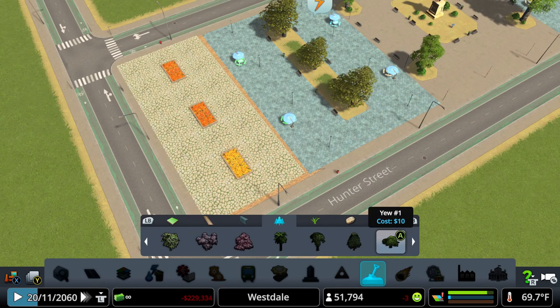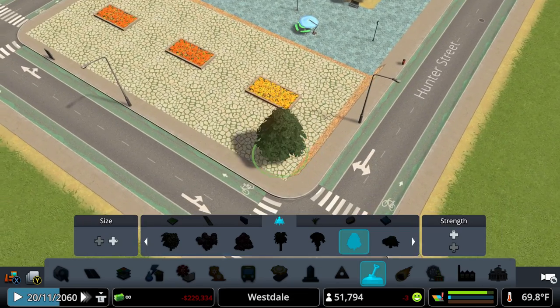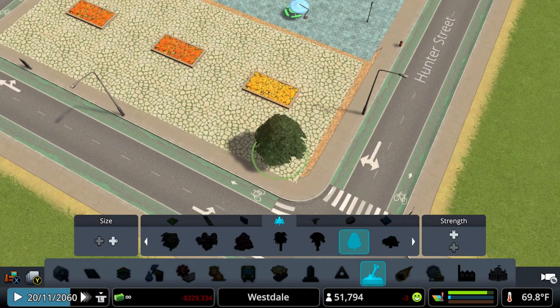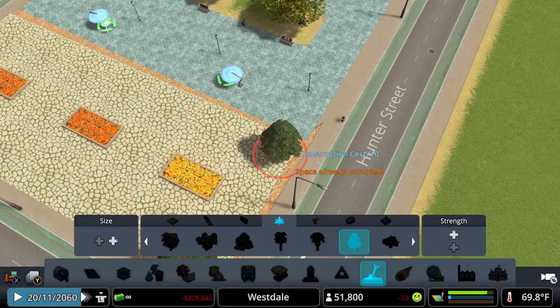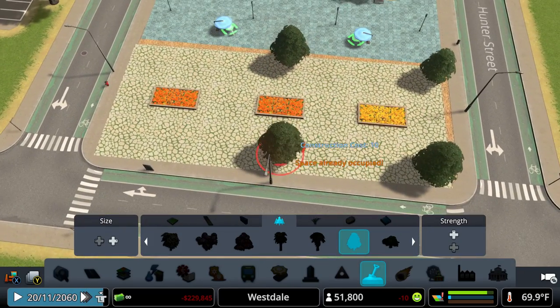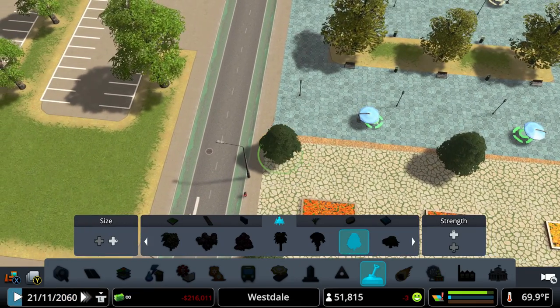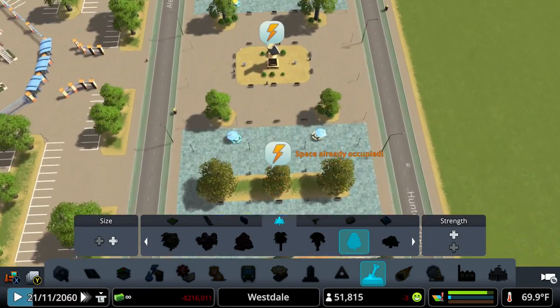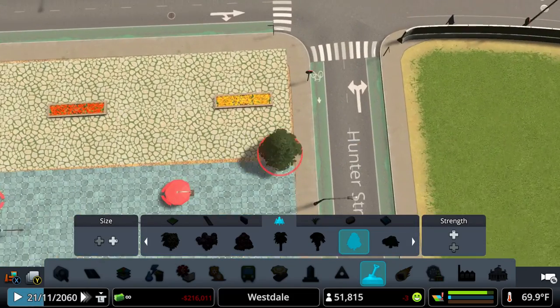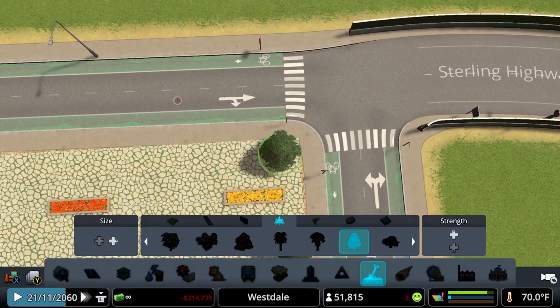Not those bushy trees. We need something classy looking. Like the sugar maple, number one. Whatever happened to Sugar Maple number 2? I don't remember them including that. The devs are like, all right, we're going to start with one Sugar Maple and we'll see how that works. And if it works out, we'll try a Sugar Maple number 2. So Sugar Maple number 1 being used.